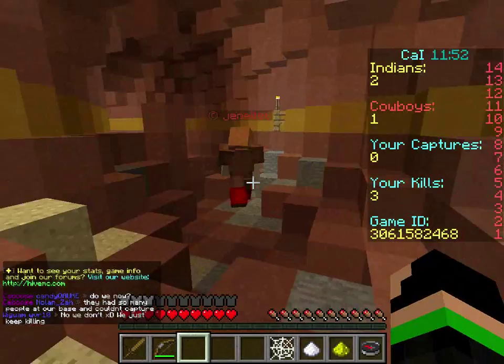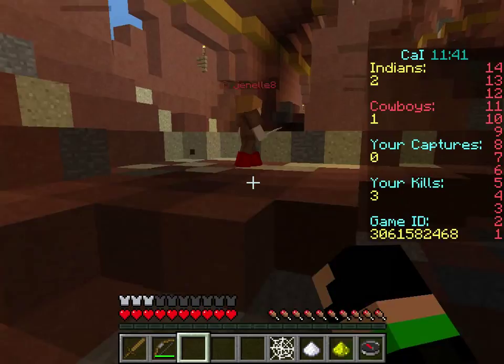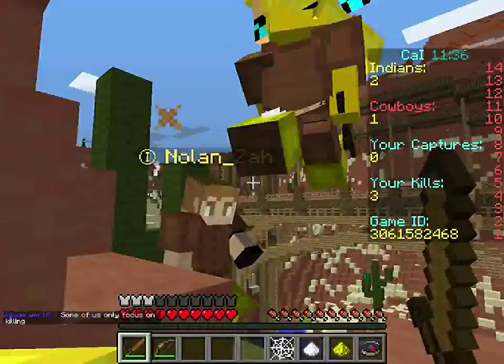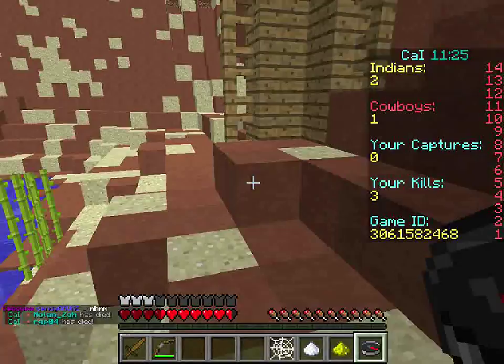Yeah, so the best strategy as a leader. Oh no, our leader's been caught. Oh no, who's this? Oh, we got their leader too. Okay. Oh, there's our guy. Get away. Okay, we good. I'm out of arrows. I'm just gonna get over here. Gonna go climb the other side of this ravine canyon thing.